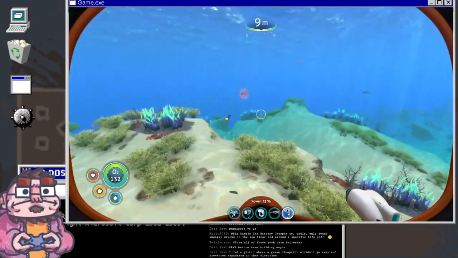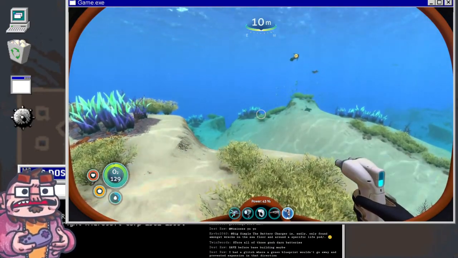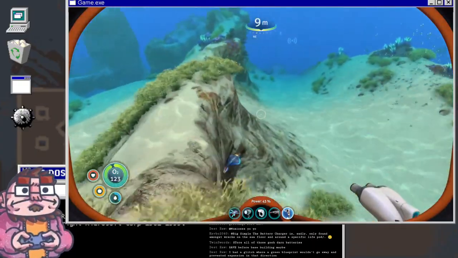The battery charger is found amongst wrecks on the seafloor. Had a glitch where a green blueprint wouldn't go away and prevented expansion in that direction. Oh no, that sounds awful.